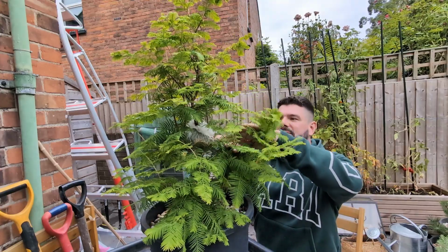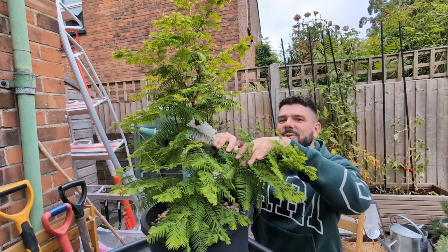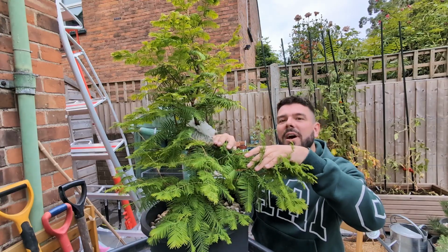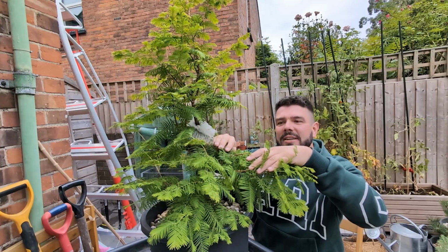So it's mid-August and I have had a success with the air layering of this Dawn Redwood, which is pretty awesome. So I'm just going to unwrap this and show the moment of glory and sever it.